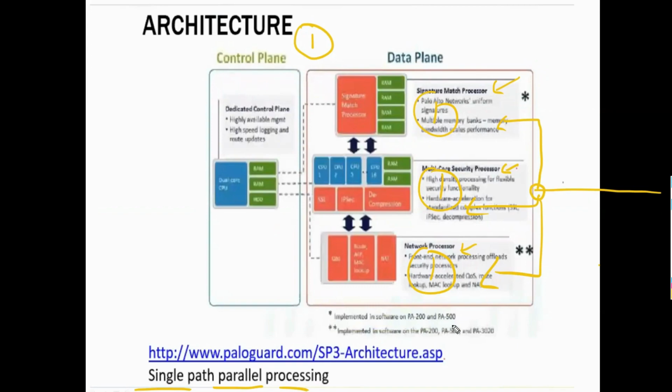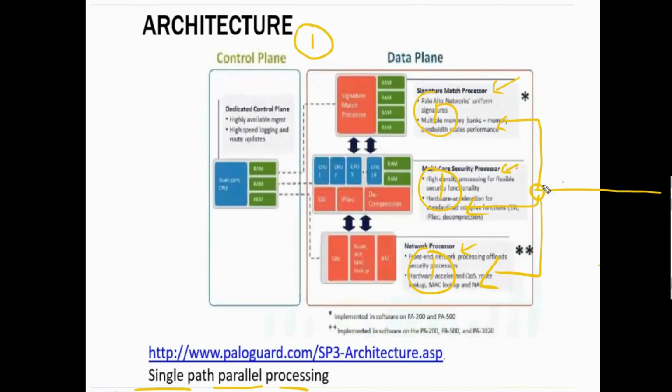Every device now uses this kind of architecture. There are some differences, Jatinder. Every vendor has some different features, but they are processing your traffic parallelly. I'm not saying Fortinet is using the same kind of architecture, but my point is that they are processing your traffic parallelly. Okay.